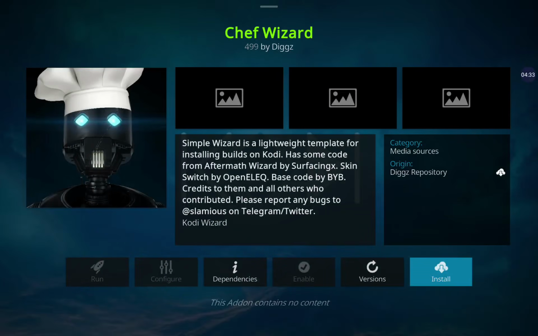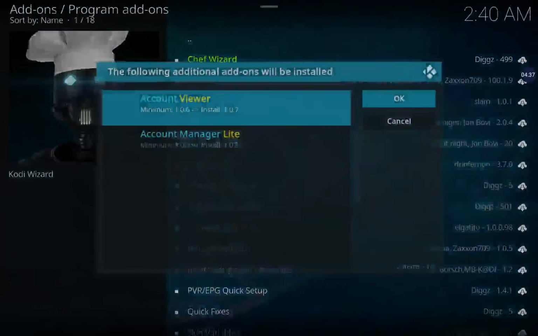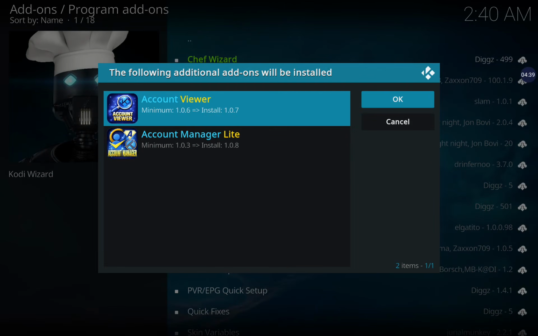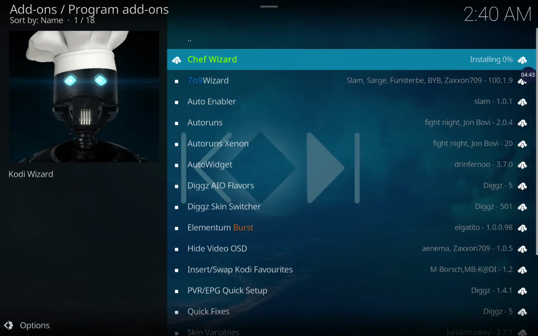Once you click on it, once you get to this point, you click on what? Install. Once you click on install, it brings out this interface. Click OK. Once you click OK, you have to wait for it to install. After it must have installed, you will get a notification on your screen. So as you can see from the screen, it's installing. So we have to wait for it to initiate and finish the installation.